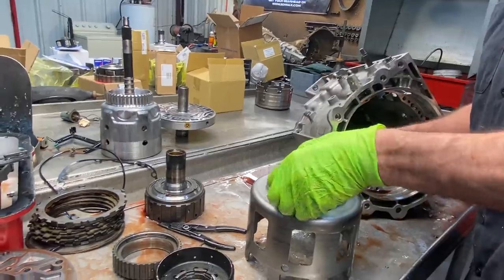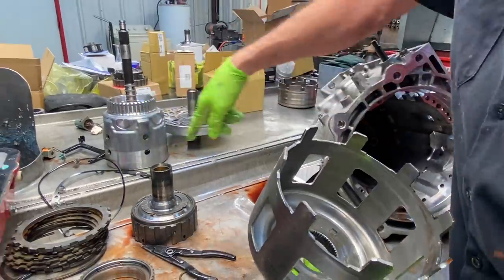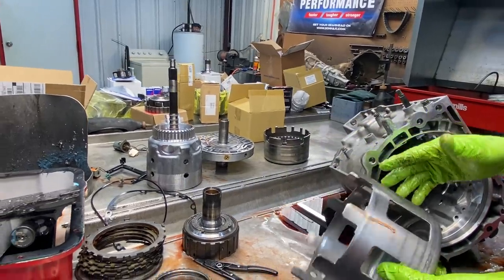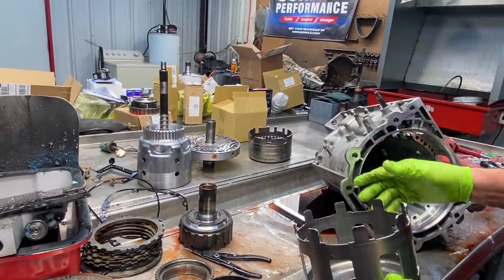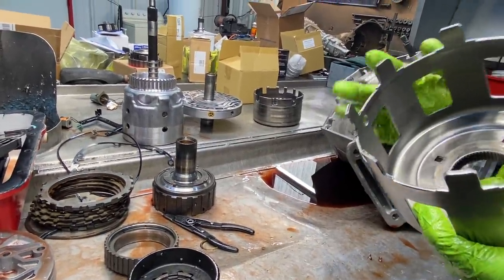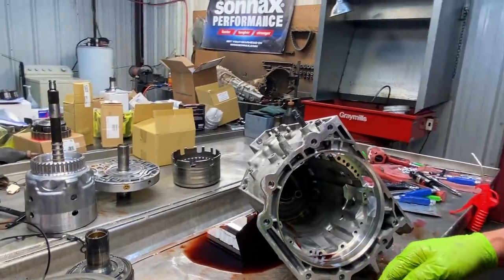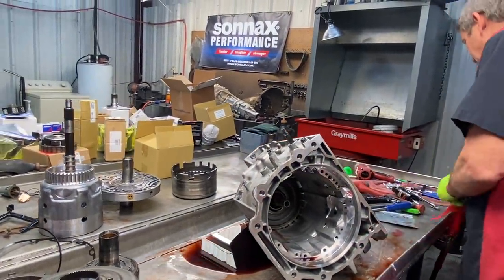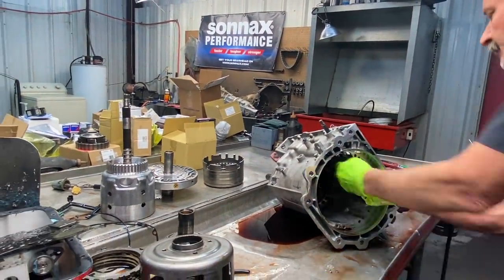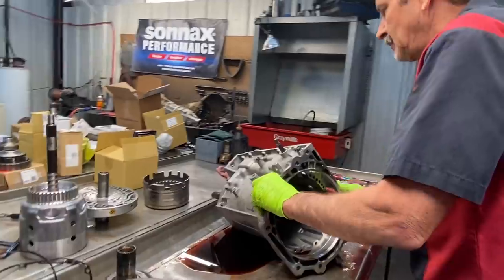And here we have our shell here. Now, even on your shell, you want to look here for any type of wear where it locks into your reverse drum. You got wear here, you're going to have wear here. And like I said in my earlier video, where the drum started cutting the case in half, if you start spinning this thing 7,000, 8,000 RPM in low gear, then these fingers are going to come out. They're going to just automatically bend out from the force of the drum spinning. And next thing you know, you're going to have case being cut in this thing too. So the tuning on these things is real critical to try to shift them out just a little bit early in first gear. And especially with your new SONNAX Planet, it'll actually love it when you do it. So, oh, bless you.